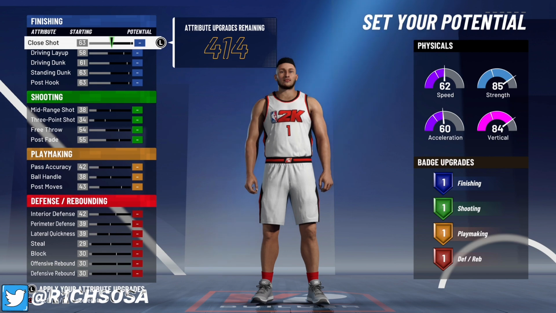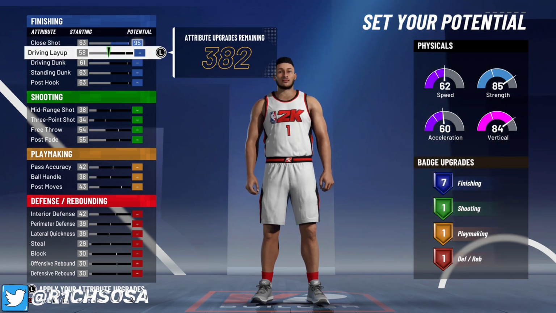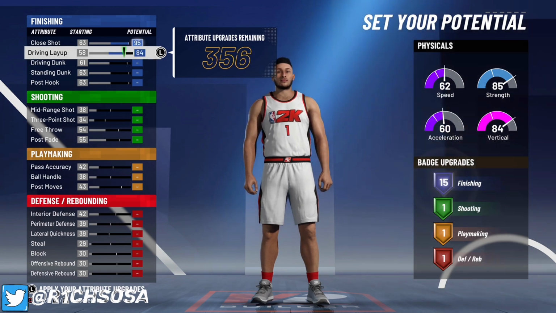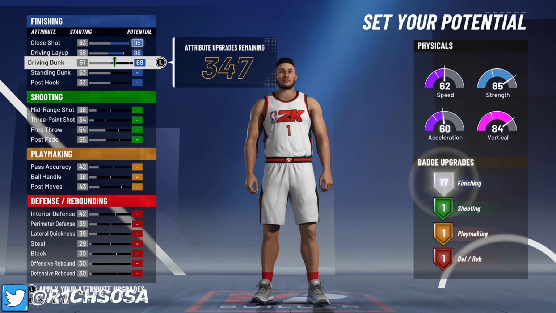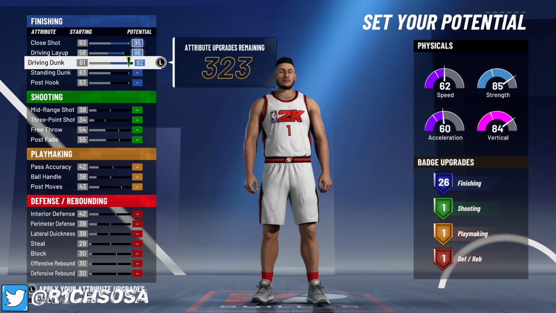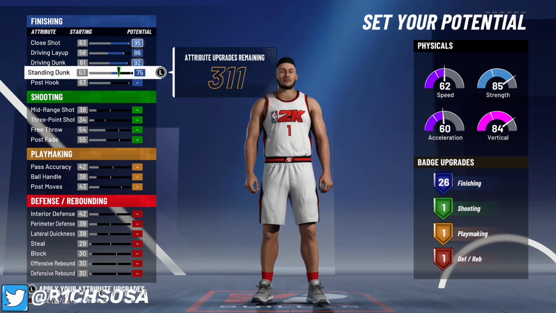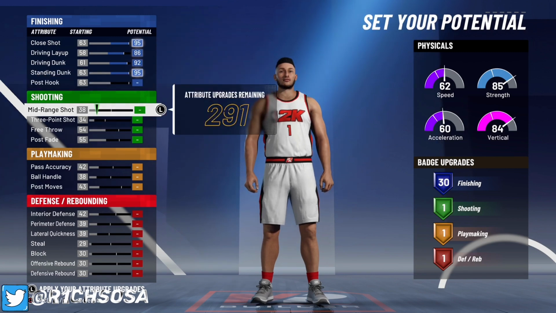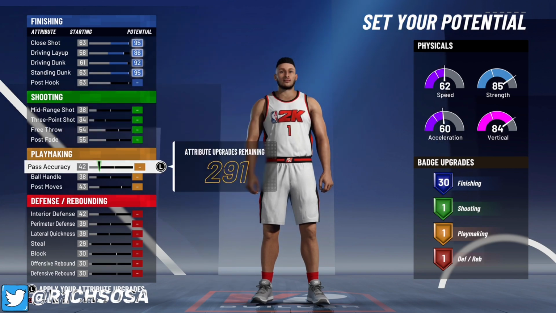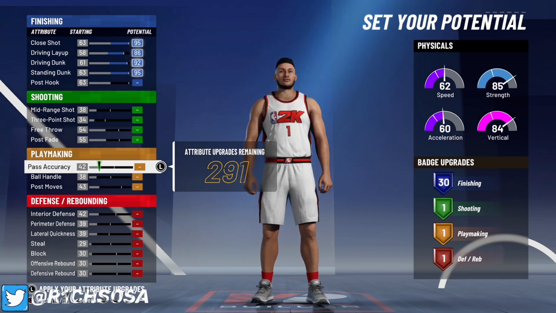Now from here, we're going to go ahead and get right into the breakdown when it comes to the stats. For your close shot, what you want to go ahead and do is put that at 95. When it comes to your driving layup, we're going to max that out at 86. Driving dunk, we're going to max that out as well at 92. When it comes to your standing dunk, go ahead and put that at 95, and we're not going to touch the post hook, y'all. Now, we are left with close to 300 remaining upgrades.